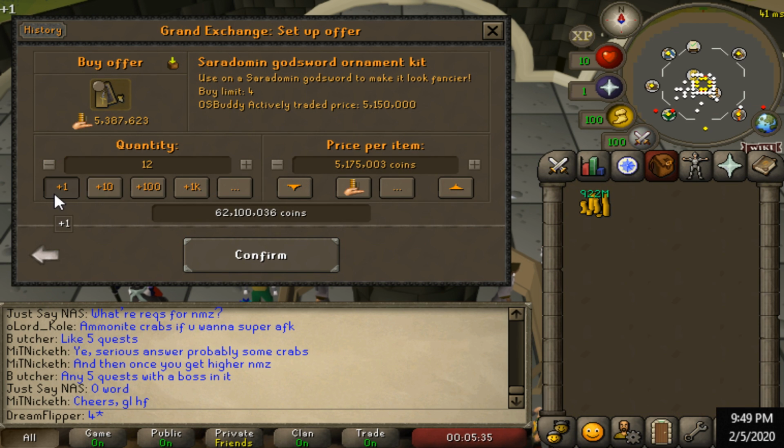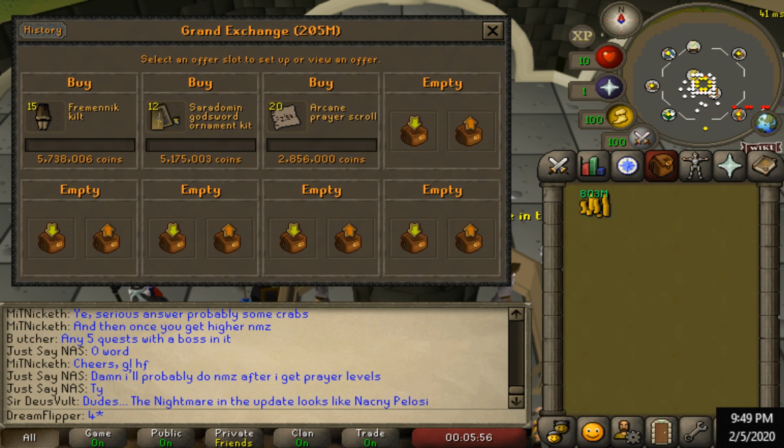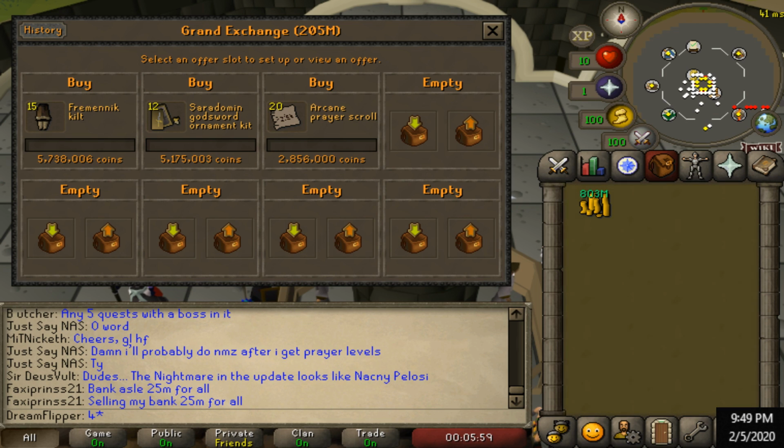So we're going to take some items that I know probably won't be affected too much by the new boss release. I do think this will be a much safer bet, and at this late stage of the account, I would hate to lose tons and tons of money.